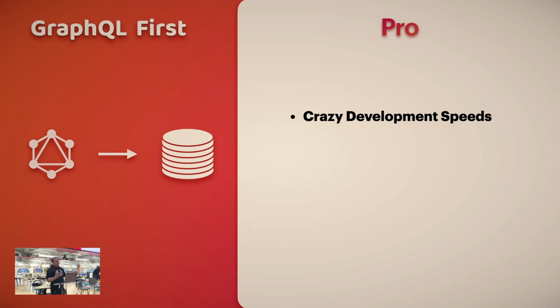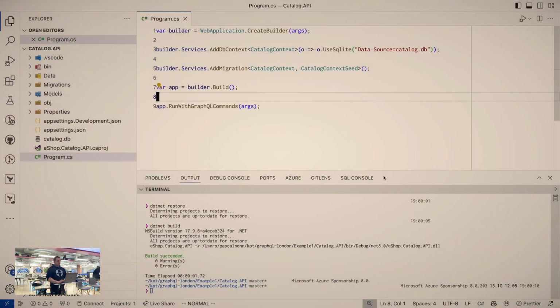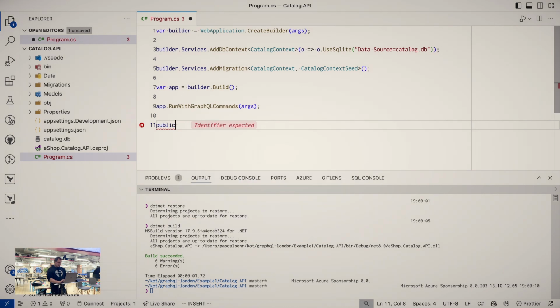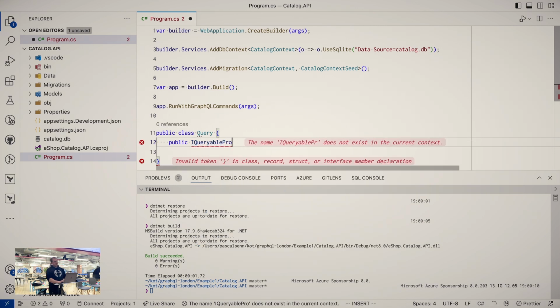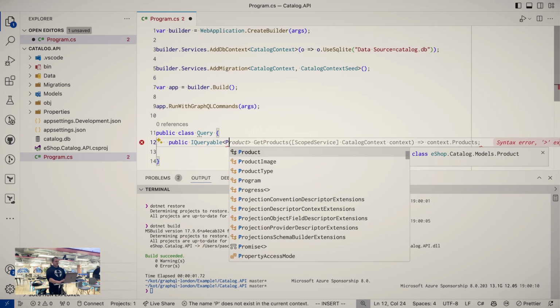It's so fast, in fact, that we're going to do that with the Hot Chocolate server that doesn't exist at the moment. So we have a .NET project. Hot Chocolate is a .NET service, so I'm sorry. And that will take 30 seconds to implement a GraphQL server, I hope. So what we need is a query type. And we'll just add this. And then we need to return the product because we want to expose the product, right?